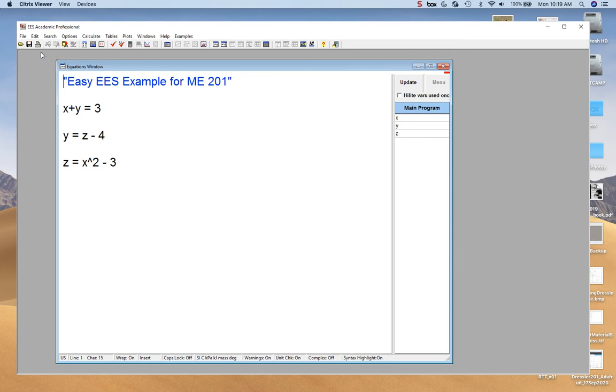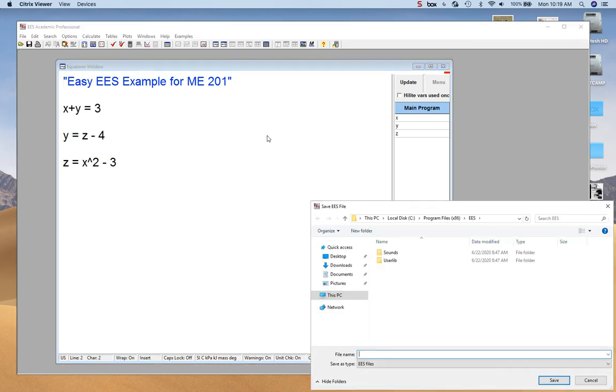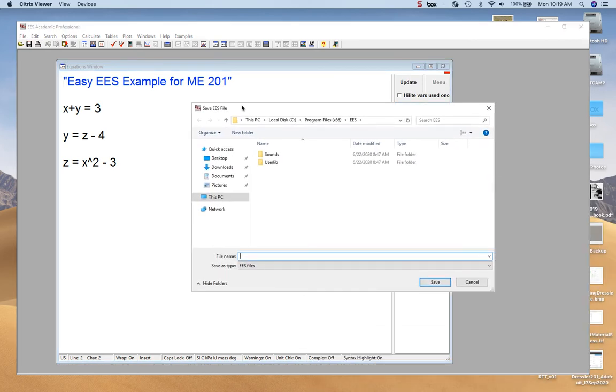The very first thing you should do, now that I've got 3 equations, is save, or click the save icon. Where do you save this? Don't save this on this PC. This PC is a machine physically at 1410 Engineering Drive. You have no idea what machine this is, and you don't have access to it. So what you should do is scroll down here and go to Box, not the local disk, not the desktop. I know people love storing stuff on desktop or documents or some crazy place like that. Go to Box. Hopefully you have Kumo enabled.